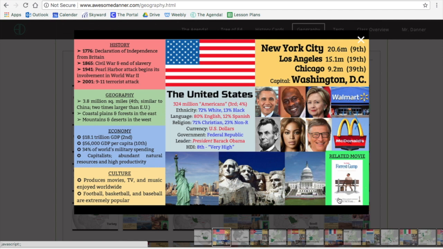Movies, Forrest Gump is one of those really great movies that can give you some insight into 20th century America. If you ever have a chance, watch Forrest Gump. It's great. It's a really good story about the American dream. You know, this guy who has a learning disability is able to find himself in all of these amazing historical moments of history. McDonald's is quintessential American. Walmart, quintessential America. And who hasn't been to Walmart lately or eaten at McDonald's lately?